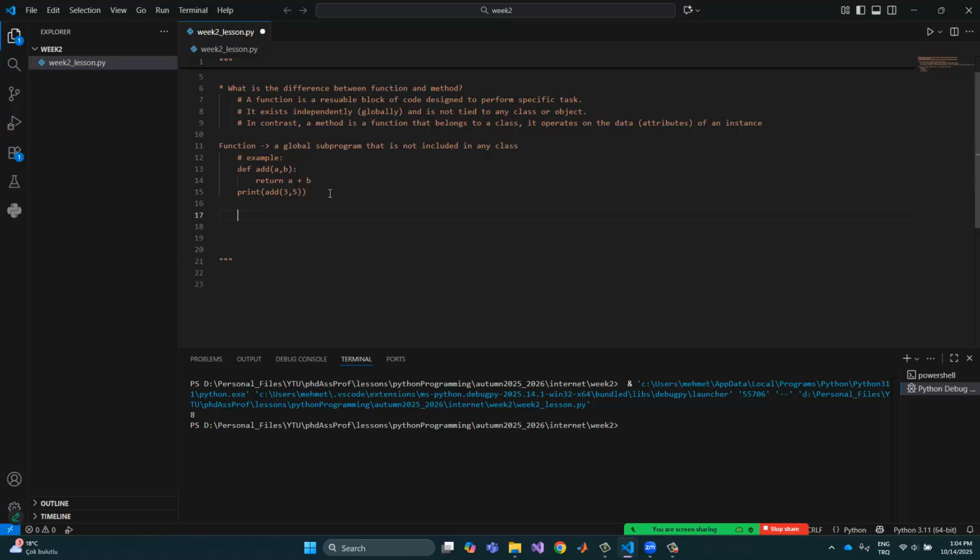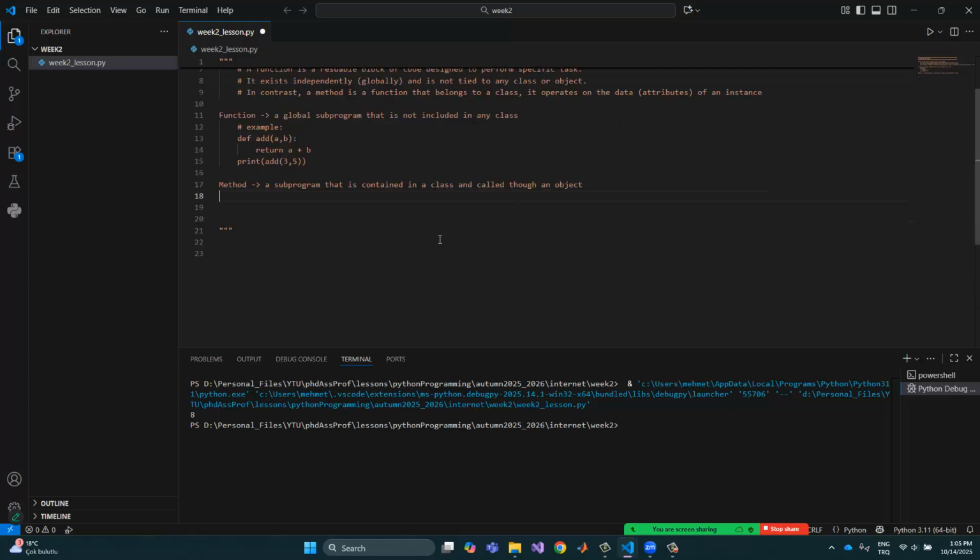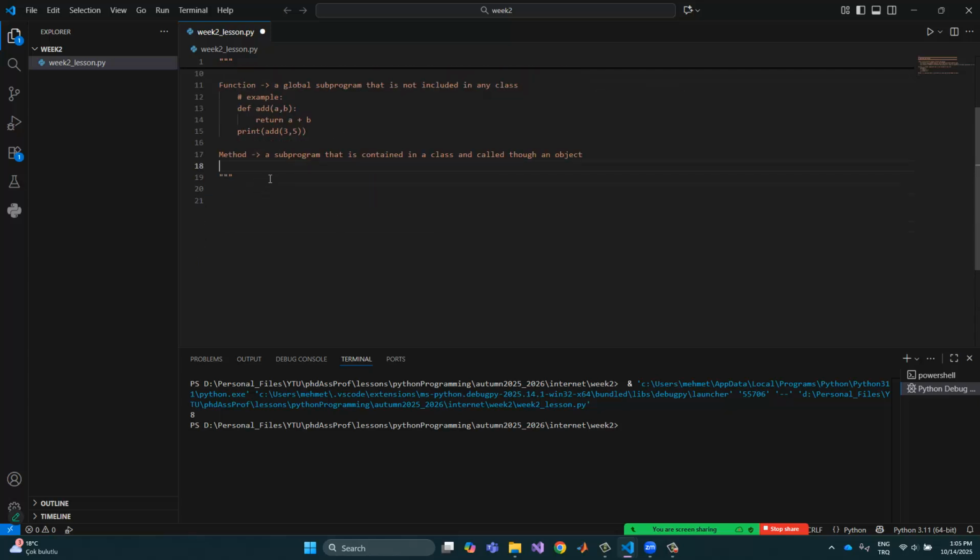But the method is the subprogram that's contained in a class and called through an object. Okay, for the class example we can write this one, class MyClass.